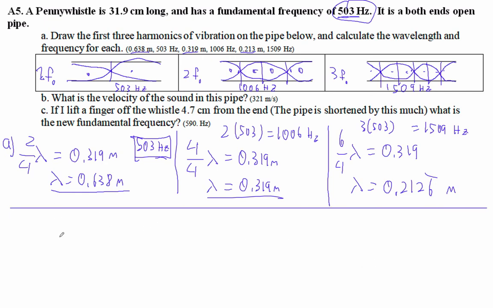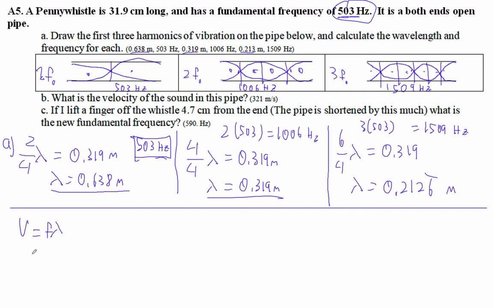Okay, so what is the speed of sound for this pipe? Well, for any of these, you can just simply go v = f lambda. Now, kids want to know which f and lambda we should use. You should be able to use any of these. I'm going to use the fundamental because that's what I was given, and I figured out this one. You could use this one. Let's just do this.